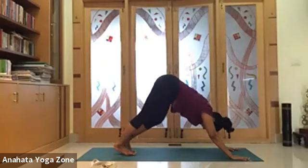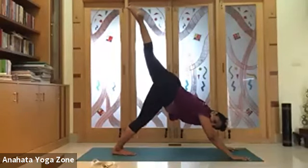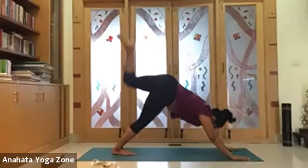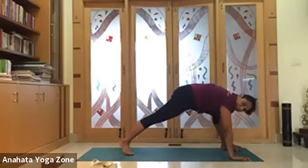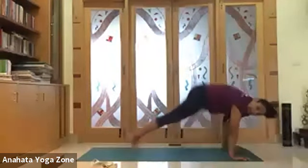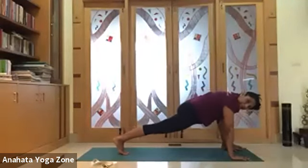Same thing on the left side. Inhale, left leg up all the way, hold it here for a few seconds. You can even slightly bend the right knee to create more space in the hips. Step your left foot outside the left palm. Drag your right leg back so that your hips can come down. If your right leg is too close, you will not get that movement. So make sure that your right leg goes back.